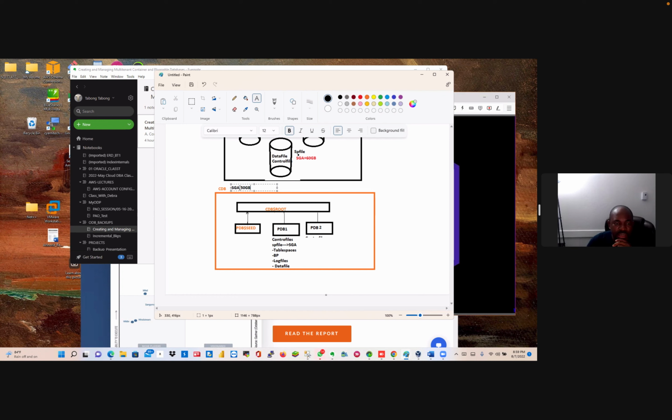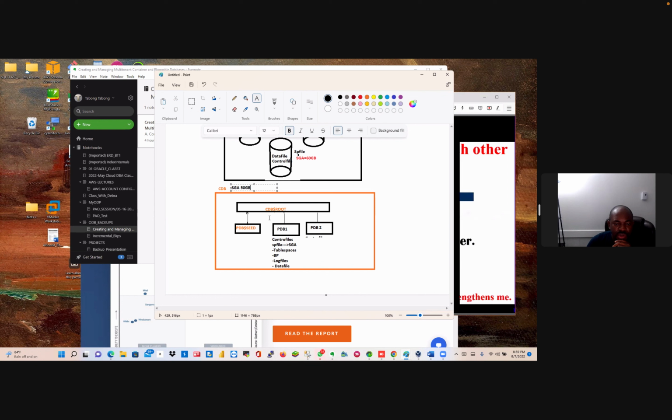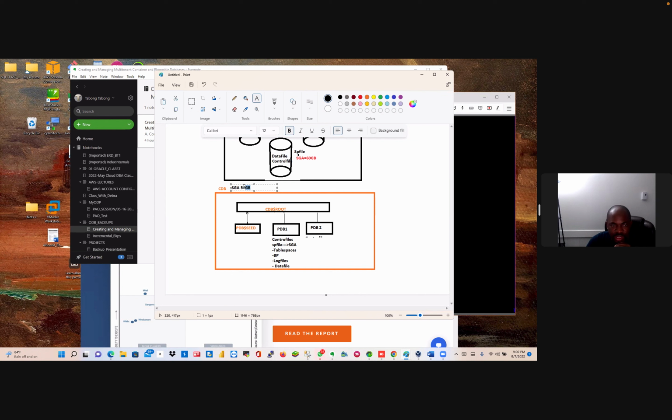This 50 GB will be dynamically distributed to these different pluggable databases. You will not have to distribute them yourself. You only create the pluggable database, and each time you create a container database, you can give this memory, and this will be directed into the SP file.